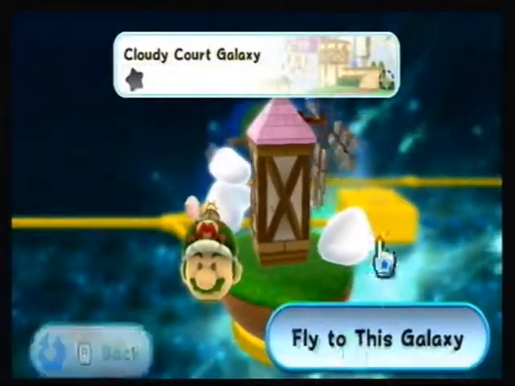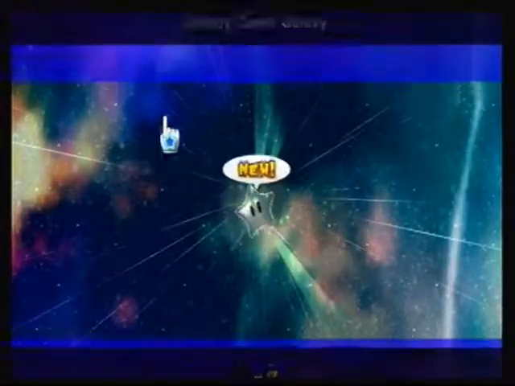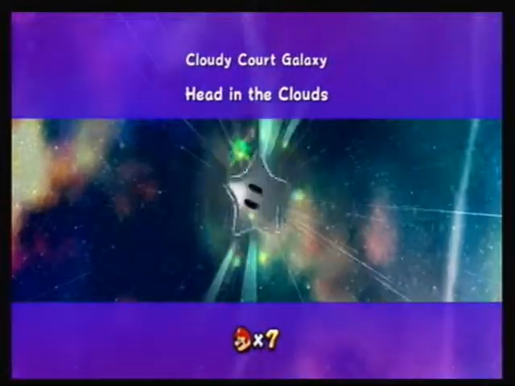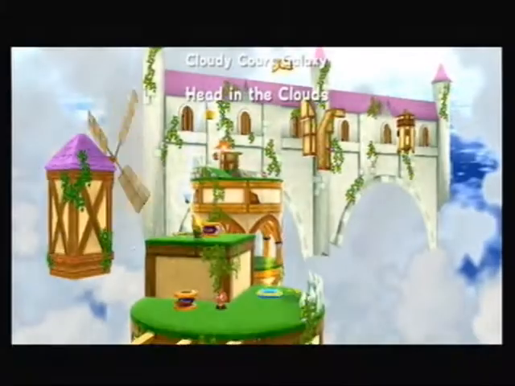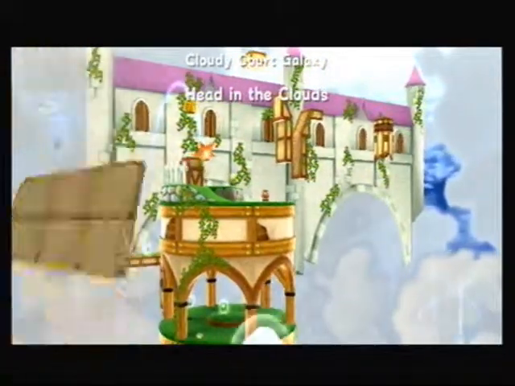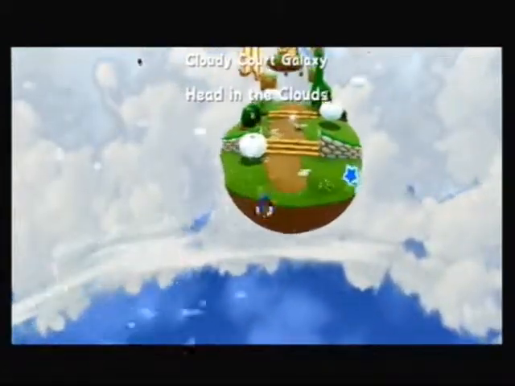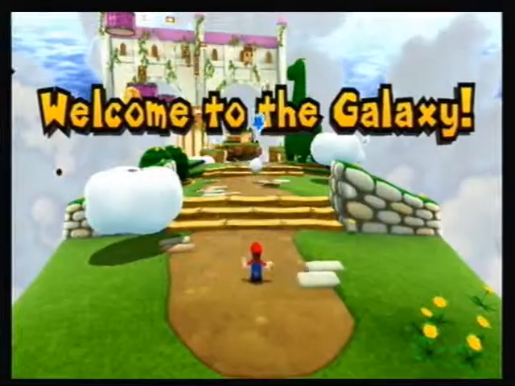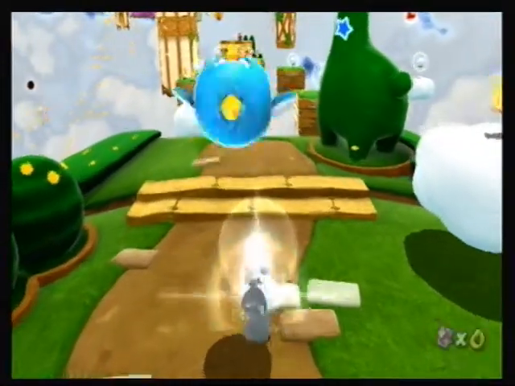Alright, here we are with some cloudy court galaxy-ness. Galaxy-ness. I'm gonna make that a word. Head in the clouds! Head in the clouds, feet on the ground! Or is it... Yeah, I think that's it. Head in the clouds, feet on the ground. Yeah. He's a shaboopy. I love that clip. Random Family Guy quotes for the win.